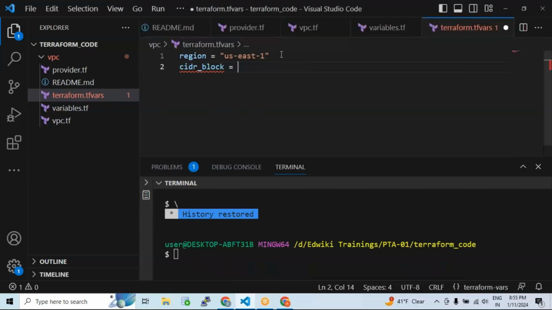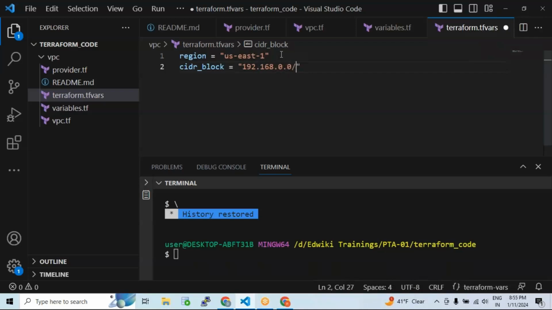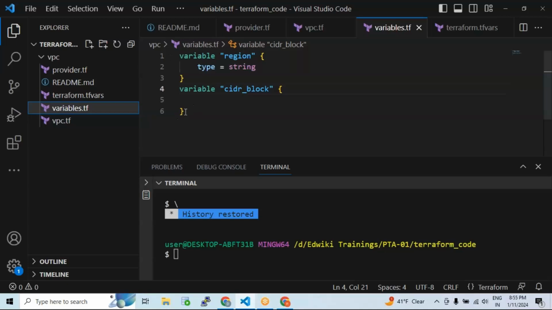This is my variable, and let me give the value as 192.168.0.0/16. Done. So when I'm not giving a type and all, why should I be worried about giving this more space? I can do it like this. In one single line itself, I can manage the entire variable declaration, right? Good.